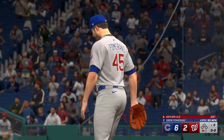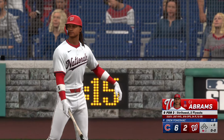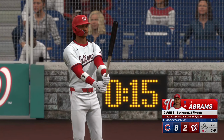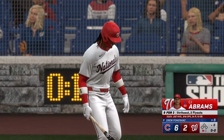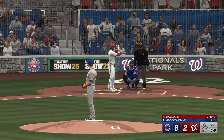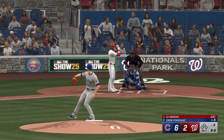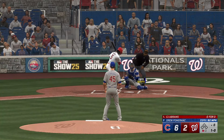Came inside with that 2-strike fastball nicely and just bunched him up on the inside part of the plate. Couldn't get around on it and catch it out front. Many times if you do, it's a foul ball. A lot of pitchers really don't like working inside with 2 strikes because they do not want to hit that batter. And when they've got him up against the ropes, got to figure out a way to put him away. Did a nice job right there.